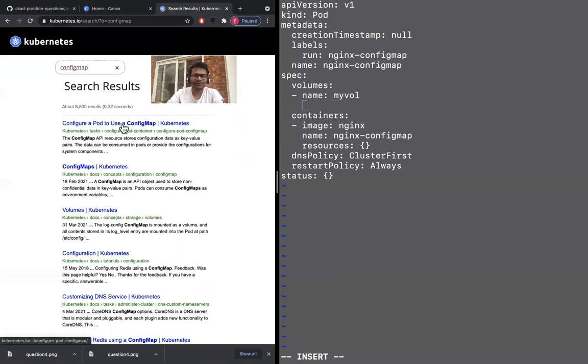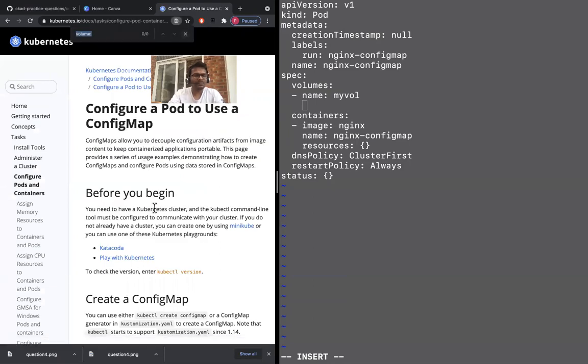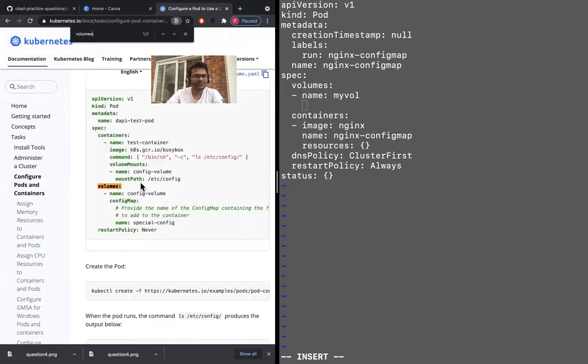Configure a pod to use a config map. This is the right URL. Now volumes. Okay, so I have named it as myvol.